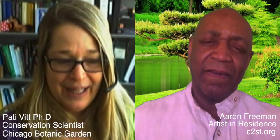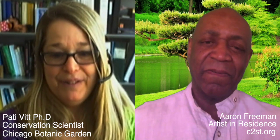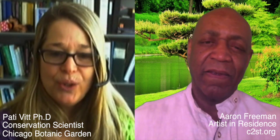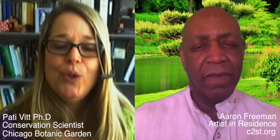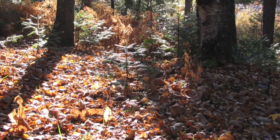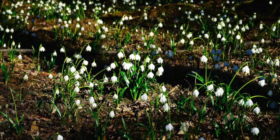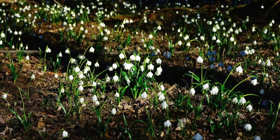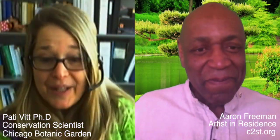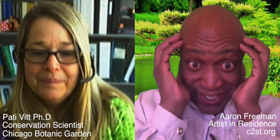It is. And if you go out and you survey different populations, you find that they have different ratios of male to female. And they're generally tied to environmental cues like the sunlight that's coming down through the canopy and the soil nutrients that are available. You were saying that the gender of a plant depends on how it was raised, the environment in which it was nurtured. Yes, yeah. I think my head is going to explode, okay? I just want to make sure.